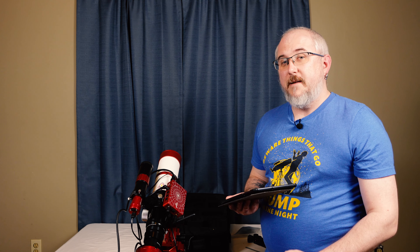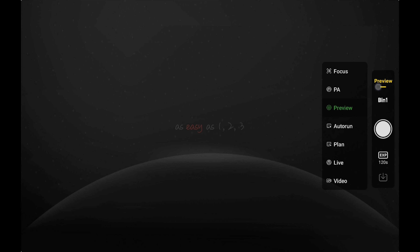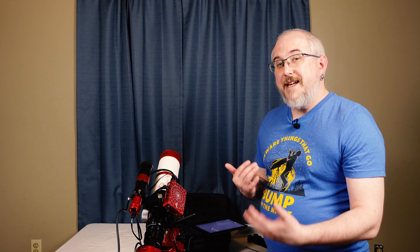What we would do is the same process from my how-to set up the ASI Air Plus guide — go ahead and get polar aligned, get focused, then double check your polar alignment again. The thing about polar aligning with the AM5 is that there is no polar scope. Make sure you point the tripod as close to your pole as possible, then go into the PA menu and hit play. To make adjustments, go to the wedge itself and adjust the altitude and azimuth bolts.